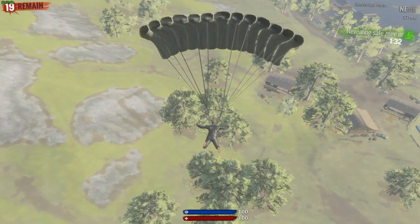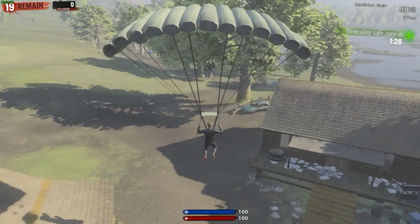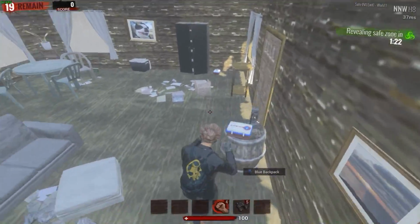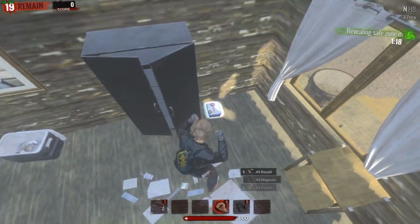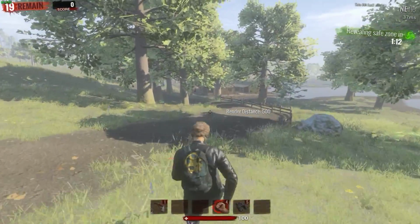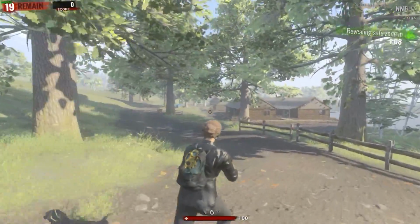But the cabins are a place where, if you want to land and not run into people and get a lot of loot, just like the hospital, then you can definitely do it here. You see, as I'm landing, there's no one landing here, and it's just a secluded place that you can go loot and chill out, not run into anyone, and get a ton of weapons and bullets to start the game off good. And usually there's a Jeep that spawns in the middle of the cabins.